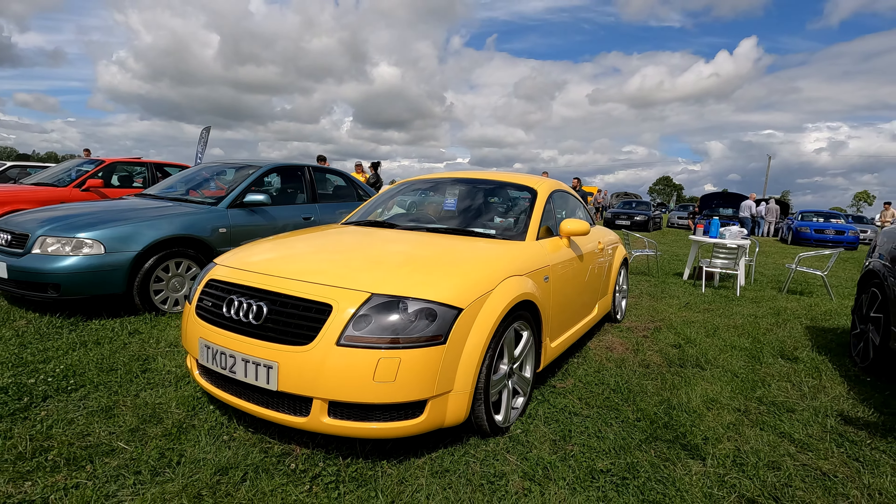Finally getting to see Paul Skelton's car in the flesh was an amazing sight — the retrimmed interior was something else. What a cracking car. Great work Paul. While walking around I was approached by a channel viewer called Chris who mentioned his Kingfisher Blue V6 and the story behind it. One careful owner from new — Chris had approached Audi directly and asked if they would make the V6 in manual. They said no, so he opted for a Kingfisher Blue 225 instead. Roll the clock forward 9 months and they released the V6 in manual anyway, so Chris took it back and traded it in for the car he now owns. It only has 15,000 miles on it and is in truly mind-blowing condition — you would think it had just rolled out of the factory. The interior even has that new car smell. I have honestly never seen a TT in such pristine condition and it truly is a joy to see. You should be very proud, Chris.